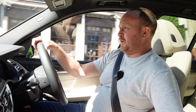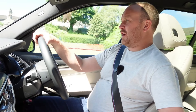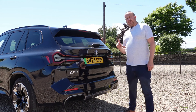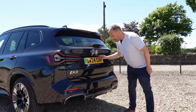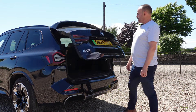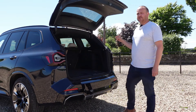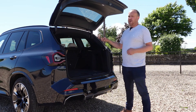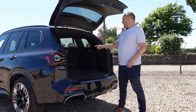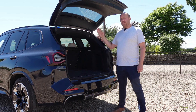Compared to its internal combustion engine brothers in the X3, there's not a huge amount of differences other than the obvious ones — no gearbox and so on. It definitely isn't as light on its feet as you'd expect, but I still feel like I'm in a BMW. It doesn't feel like a really futuristic EV. The boot is 40 litres smaller than the ICE version with seats up, but you're still getting 510 litres, which isn't too bad — a really square shape. With seats down you've got 1,560 litres, splitting 40-20-40.